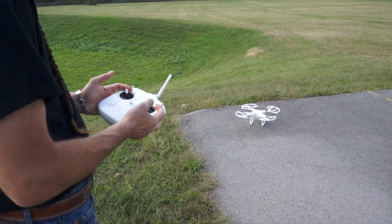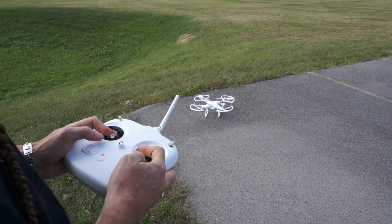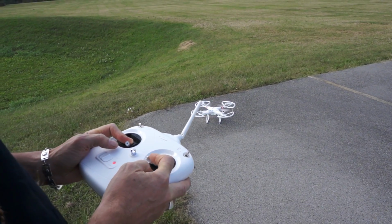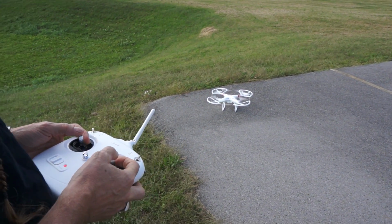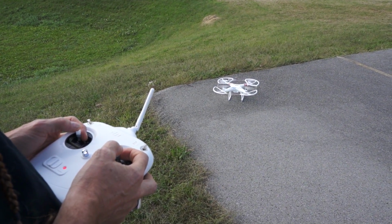All right, so to initialize, I'm going to go sticks in the corner. Correct? Yep. And now that went off. Now we're good. So I think I'll go up and out a little bit.